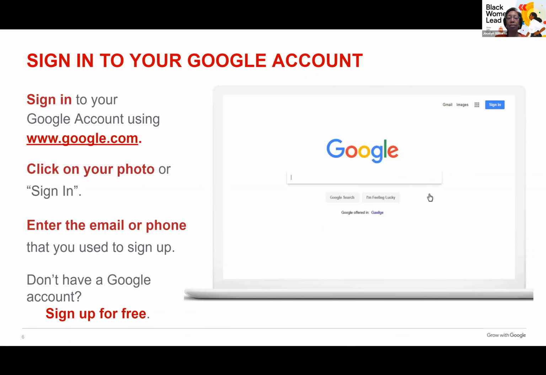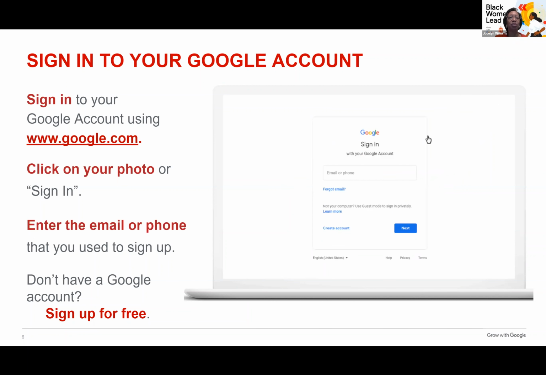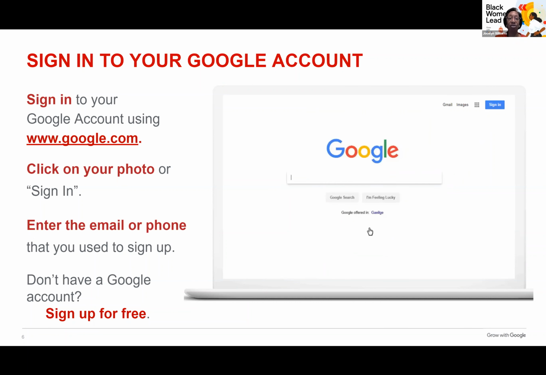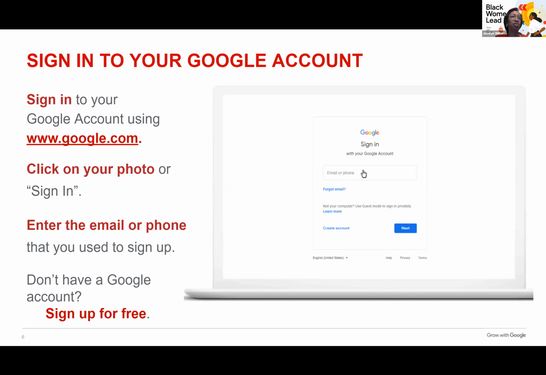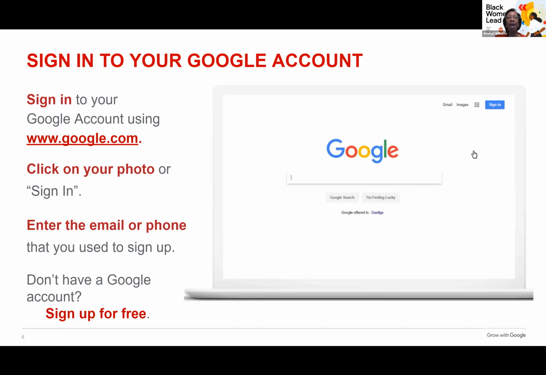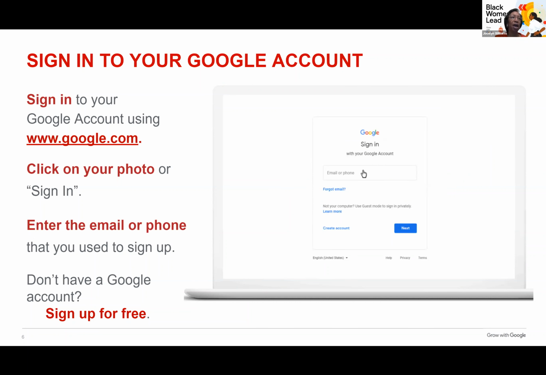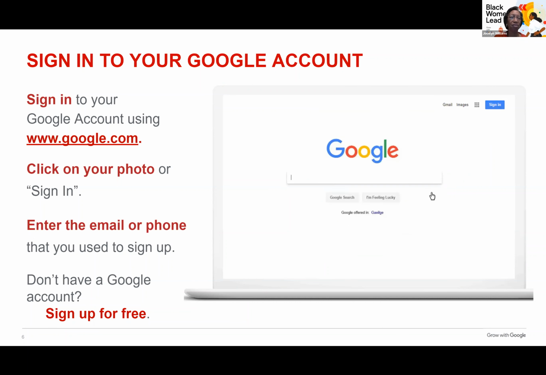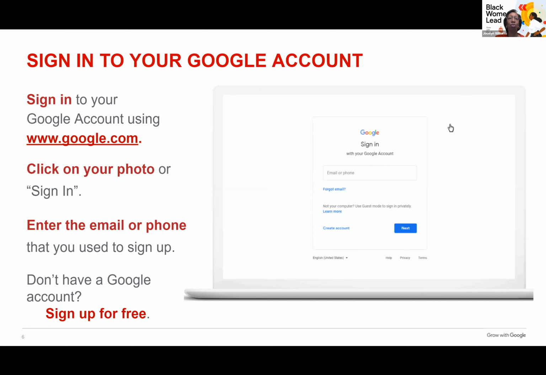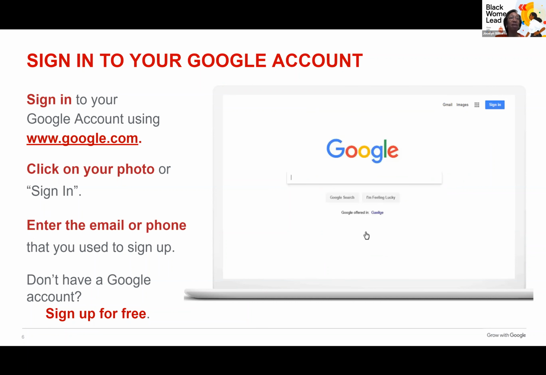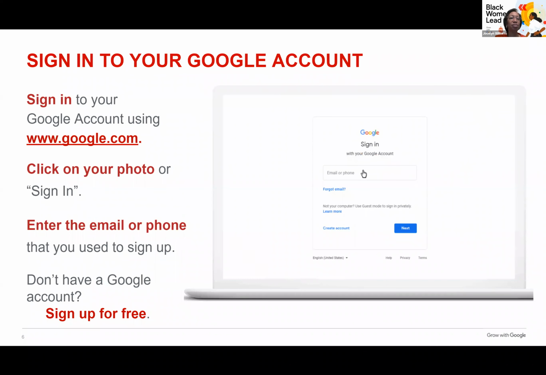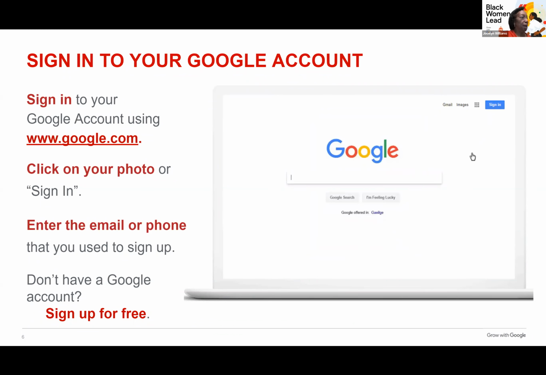You'll have to create a Gmail address username, which will become part of your Gmail address, and a password. You'll be asked to verify your information and also agree to a privacy of terms. But it is quick and easy to sign up to your Google account.